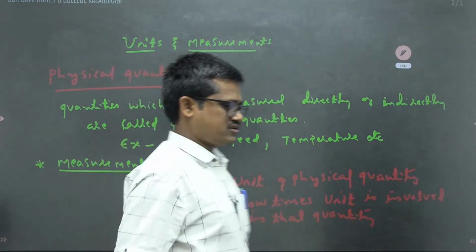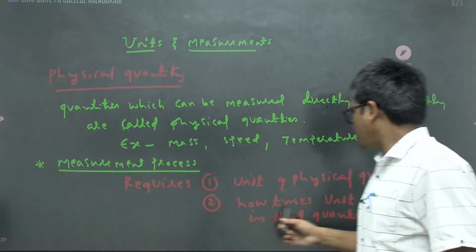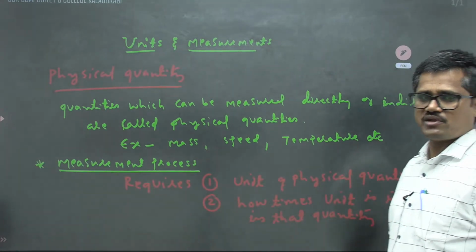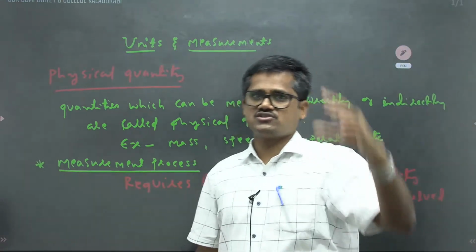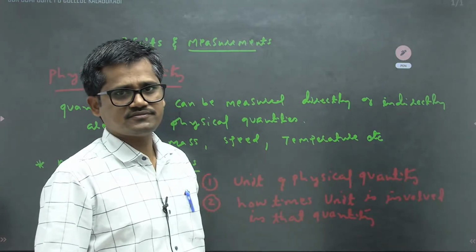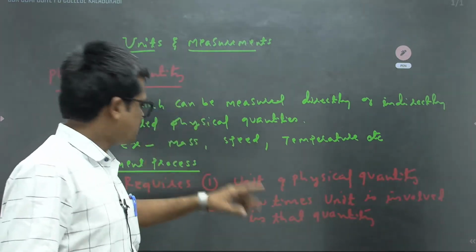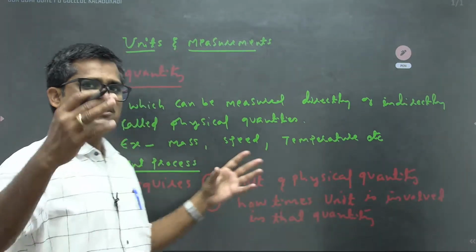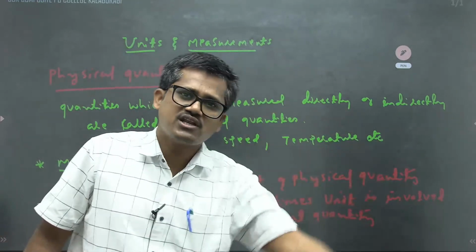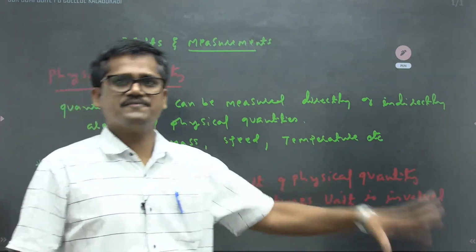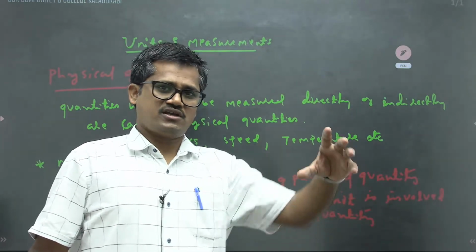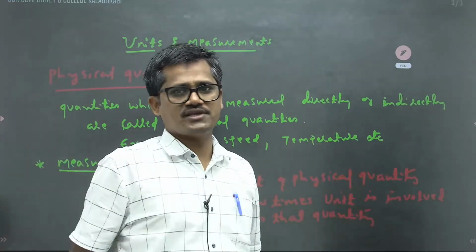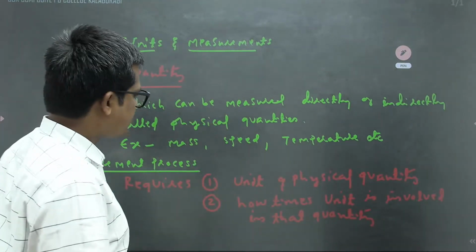It means if you are measuring a particular length, 10 meters we say, how many times is the unit involved in that 10 meters? 10 times the unit is involved. So there are two important requirements. One is that you need a unit of that physical quantity, and the second is that with the help of a device, it may be a scale, a clock, or a physical balance, you measure how many times that unit is present in the total quantity, right? The total quantity may be 10 kg, measured with the instrument, meaning 10 times kg is involved in the total quantity called 10 kg. Likewise, right? Okay. Now see here.